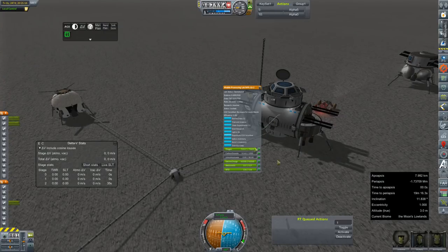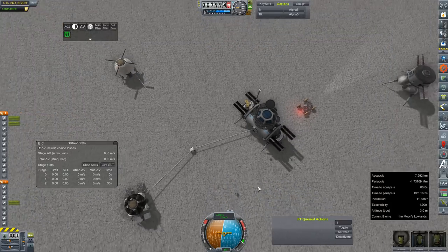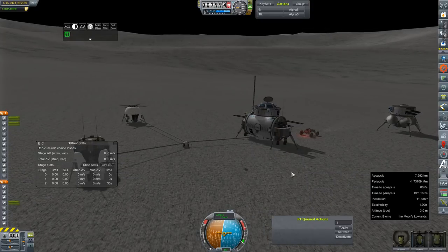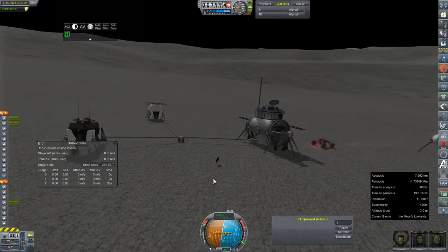Let's activate our CO2 scrubber. No space for more waste. Really? I guess it needs space for water, which we don't have any extra space. They haven't really consumed any, although but a little bit. Oh, man. This is exciting. This is the first of these I've ever done in RSS, really. So I'm extra excited about this. Where'd the flag go? Oh, it's there. Yeah, that's the shadow that I was looking at.